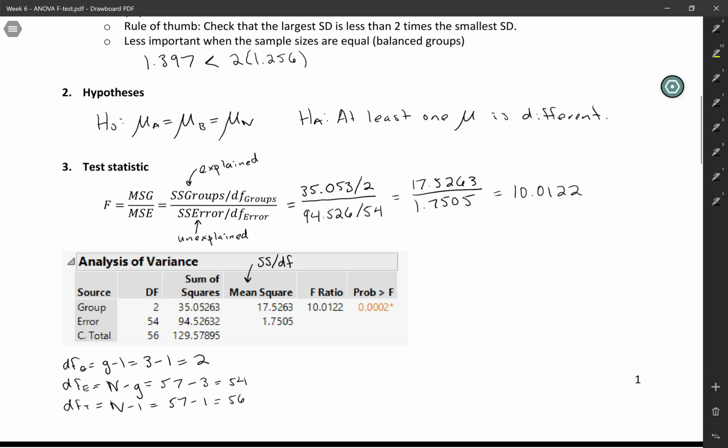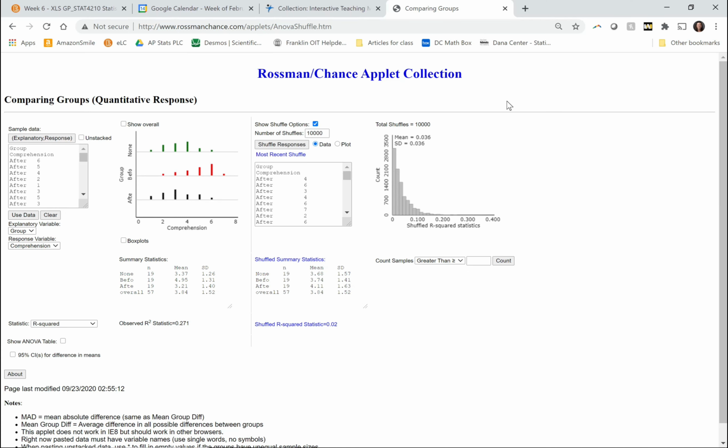And the way this works in general is that the larger your F statistic is, the stronger your evidence. But we don't really have anything to compare that to. Right now, we don't have any frame of reference for how large an F statistic needs to be before we find the evidence convincing. So for that, we need some kind of a null distribution, either through simulation or from theory. Previously in this class, we've used a simulation to show the values of the R-squared statistic that we would expect to get if the null hypothesis were actually true, and then we can use that to calculate a p-value.